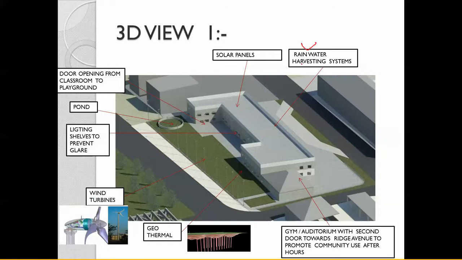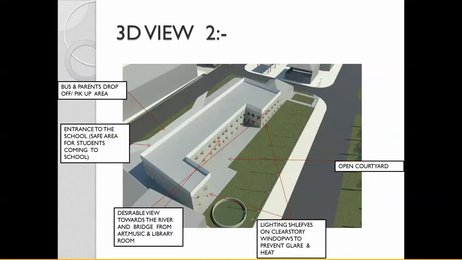So check on the rainwater harvesting, solar systems, door open good, pond good, light shelves good, wind turbines cool, very low electricity but still cool. The problem is if you go with the turbines you can't do any trees along here, which means no foliage along this edge, even though that's considered to be a landscape buffer. We'll talk about that. You could do low bushes and shrubs and keep the wind up there. That's good too. I'll take a look at your plans to see if that really works.